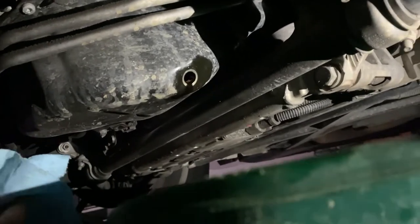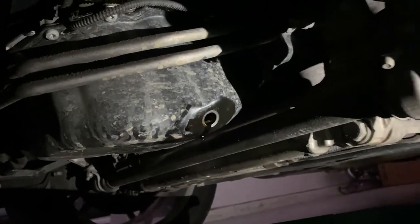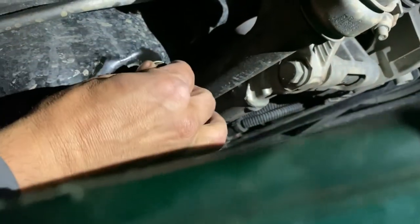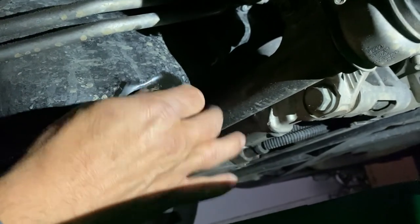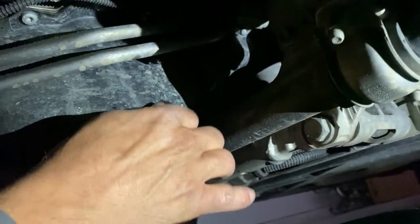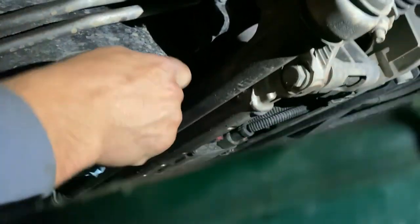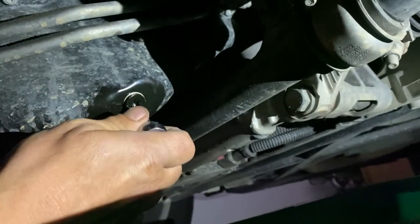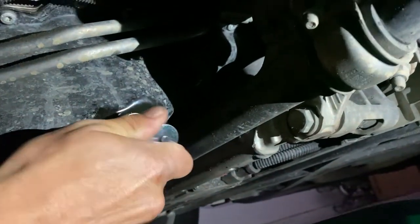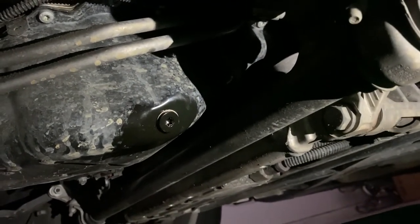The car is flat and it's been draining for a while — I've been cleaning the car in between. Give the drain area a quick wipe to make sure it's clean. Put the plug in and make sure it's free of debris. You have a little sealing ring — you're supposed to replace it; it's extremely cheap. Always tighten by hand first, then follow the torque specification and tighten it to the right torque.